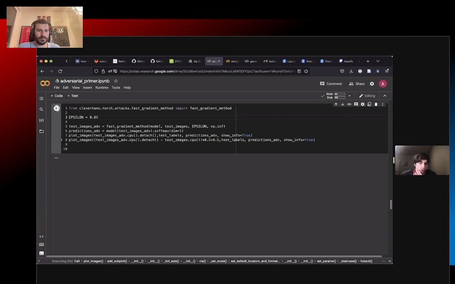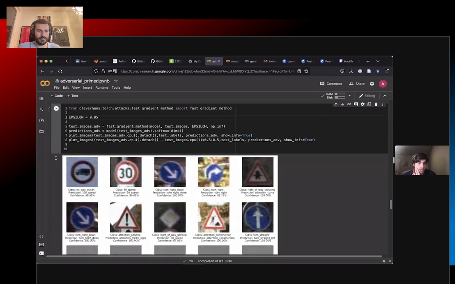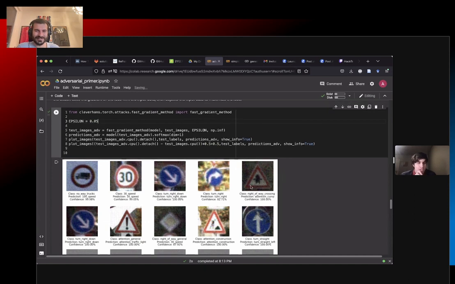So now we're going to degrade the images a little bit more. You see, now there's more noise in the images, but now we're completely messing up more of the classes. Now this turn right is down, this attention general traffic is a traffic light. This is a 30 speed with 87. It's a traffic light. And this right of way crossing is an attention curvy, whatever that is. That sounds like a very British thing, an attention curvy.